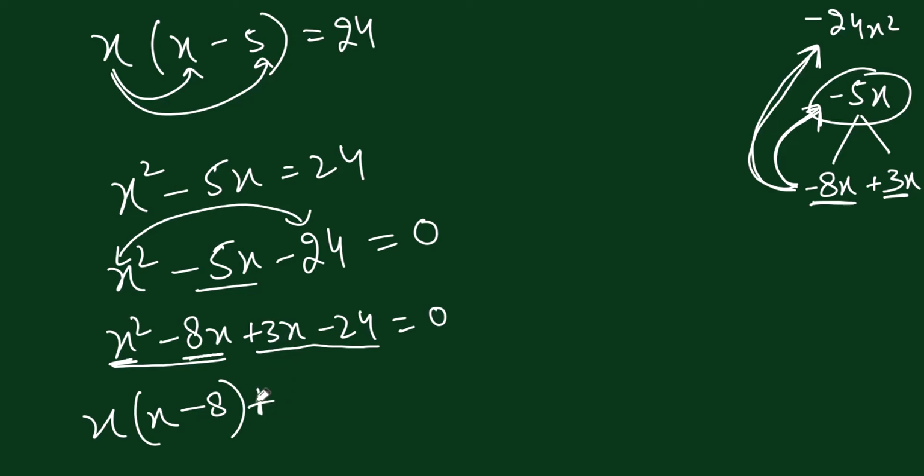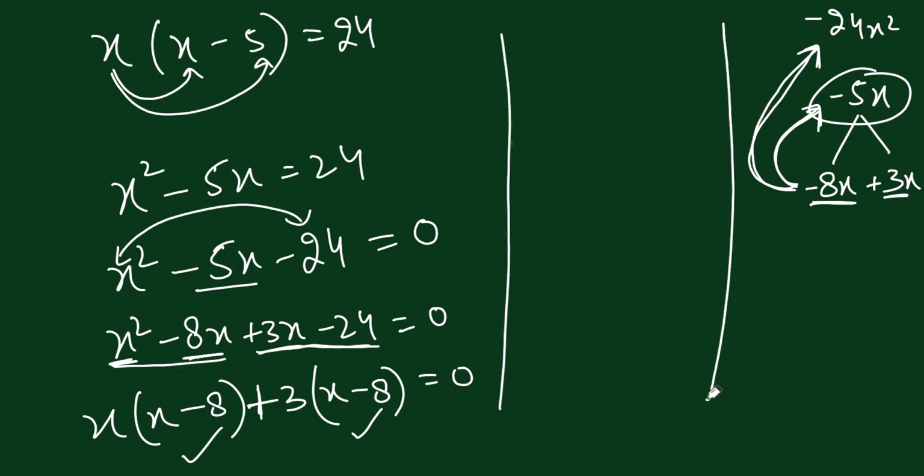Many students forget to write the sign here. Please be careful. Don't mug up. Understand the simplification while solving. So 3 is common because 3 and 24 both come in the 3 table. So what's remaining here? X is remaining. 3 into what gives minus 24? Minus 8. You can again see I got this bracket and this bracket. Same. x minus 8, x minus 8.